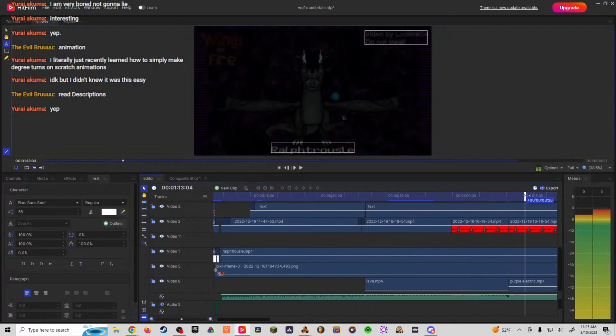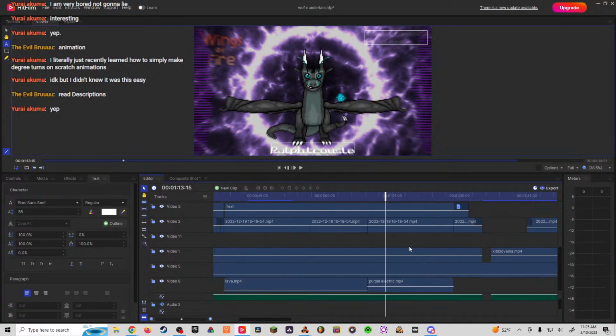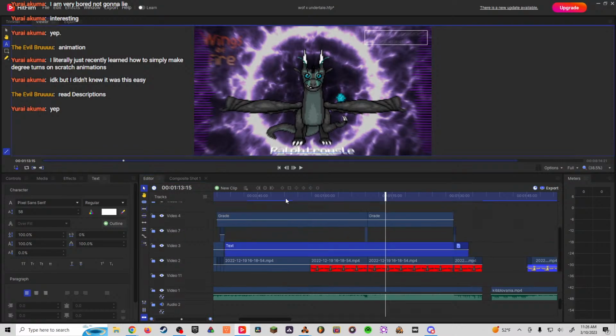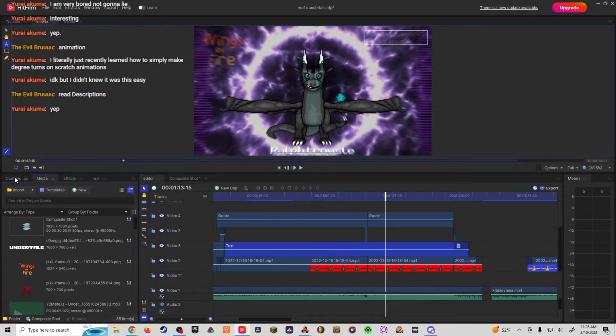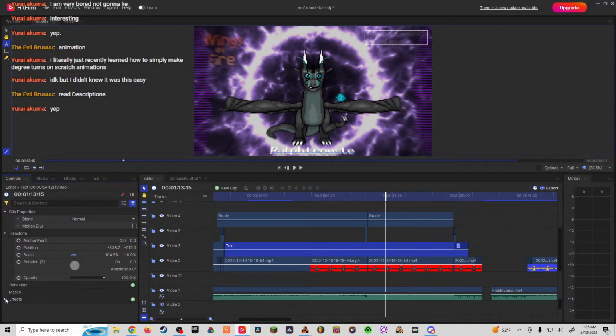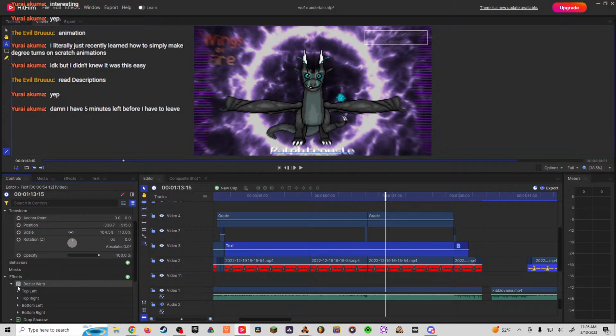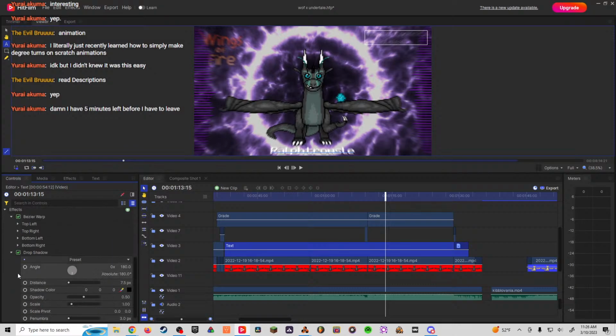Alright, what else? This I also got from the Z Game Editor plugin. The purple electric.mp4. Oh yeah, and then the text here I just put a Bezier warp to give it a little bit of depth. And then a drop shadow so that it doesn't look like garbage.